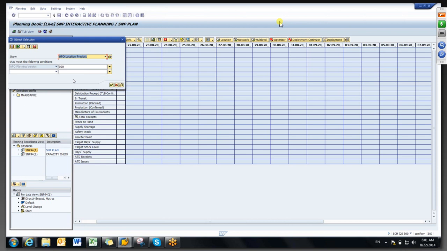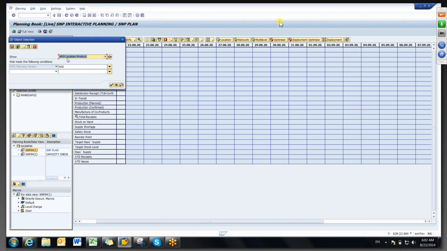In demand planning, you will try to correct the forecast, and the final forecast will be transferred to a final forecast key figure. That key figure forecast will be transferred to the SNP. Only one key figure, the total or the final forecast. After that, using that key figure's values, we'll do the planning in SNP. Okay, fine.